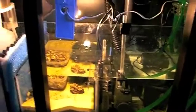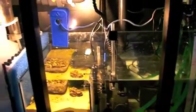As I explained before, I have a temporary light at the moment, which I'm running 24 hours a day, but hopefully the new LED one will turn up soon.